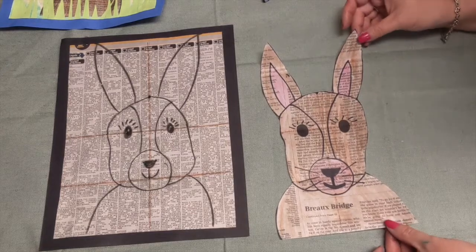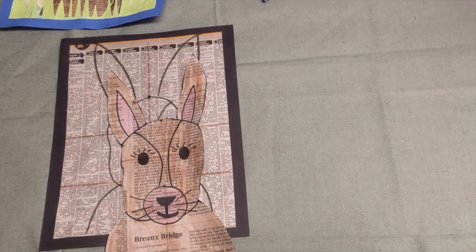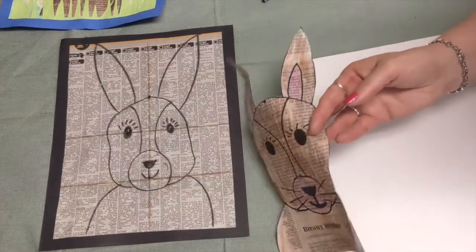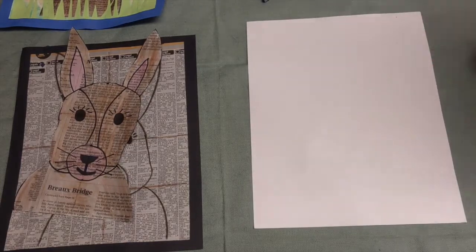Alright. So I'm going to take my rabbit now and I'm just going to put my rabbit off to the side. Because now I want to get my paper, which is my background. Because remember, my rabbit is my foreground. I want to get my background ready. For the background, we're going to be painting. If you do not have paint, remember, it's okay. You may color this part with your crayons.